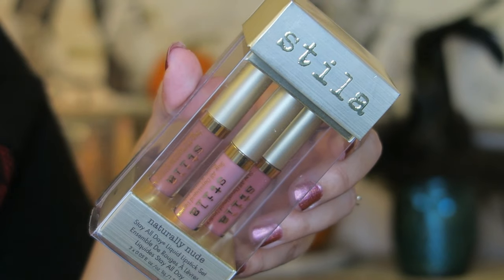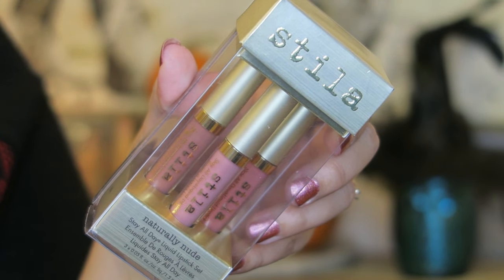So they've actually done this with two different sets. This one is a set of nude shades, and then they also have a colorful set. So, you know, decide what you like. But I wanted to let you guys know that this exists. It's $26 here in Canada. I don't know what the American price is. Just looking to see if the shades are on the box. Serenata, Perla, and Patina. I will give you a swatch in a second. But this is a really good formula. It does stay all day and it's super comfortable on the lips. I really have been loving these a lot.